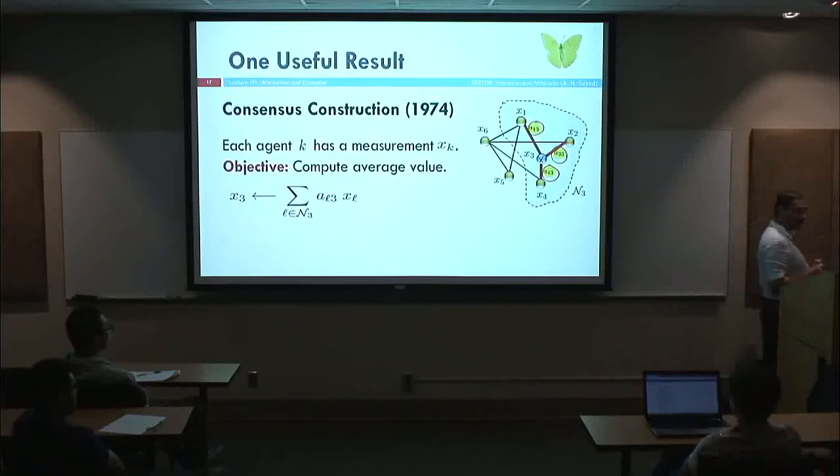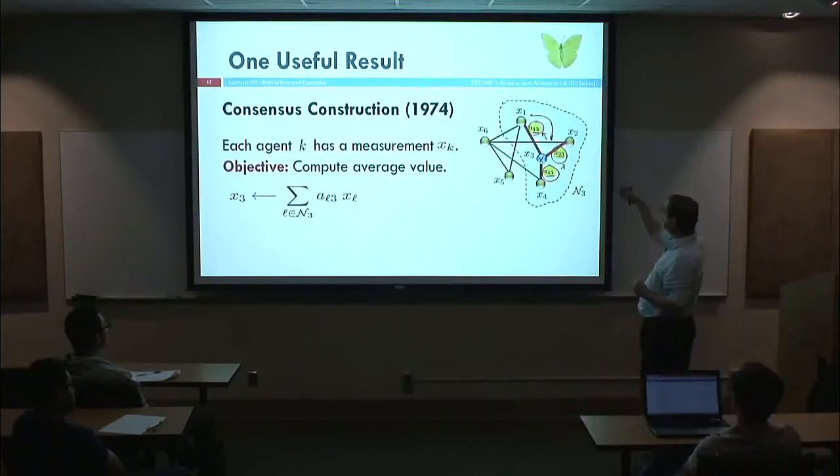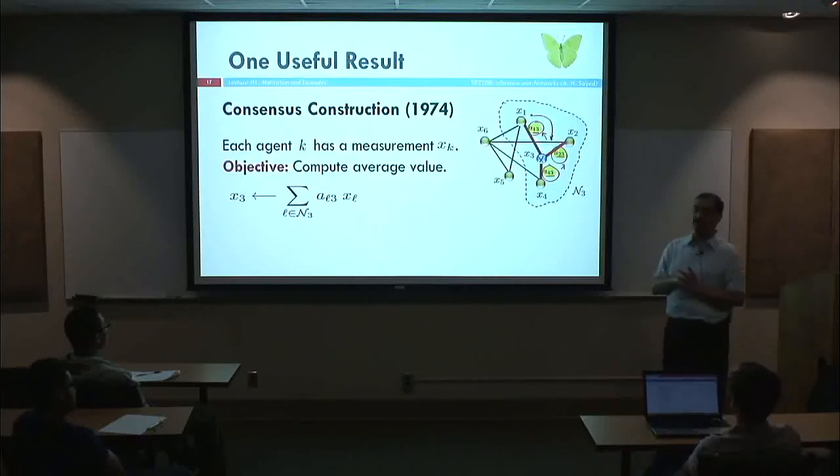In a network topology, it will generally be the case that each agent assigns weights to its neighbors. For example, this is the weight, this is a positive number. Sometimes it can be 0 if you want to ignore information from that neighbor. So this is A13, this weights any information coming from X1 to X3. Okay, that's what 13 means. Okay, this is the weight from 2 to 3, this is the weight from 4 to 3. Okay, so that's how we are going to define a topology, and we will talk more about topologies later. Okay, so X3 is going to assign weights to its neighbors, and this is the problem I'm interested in solving.